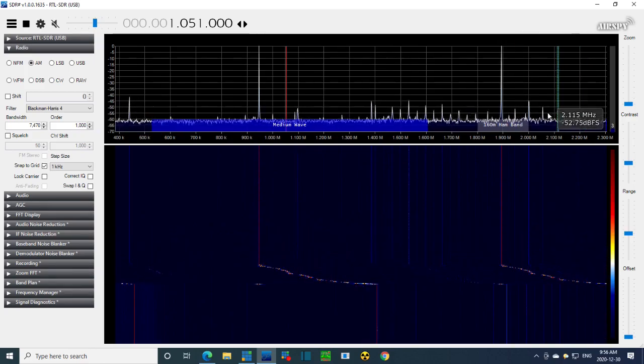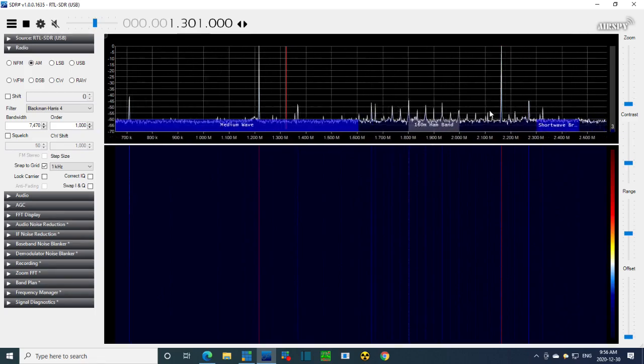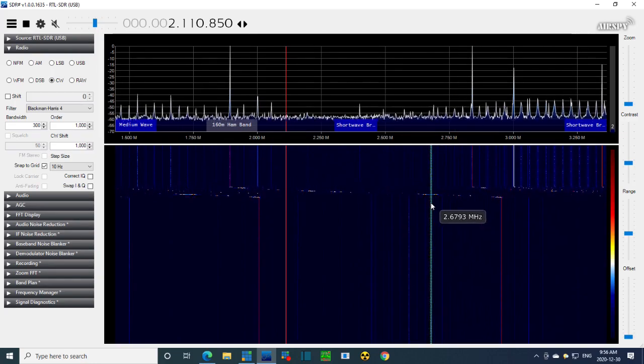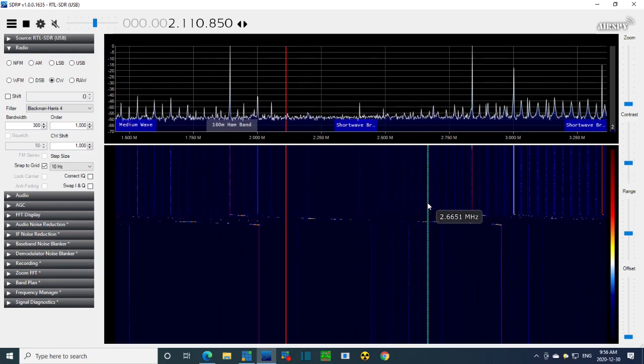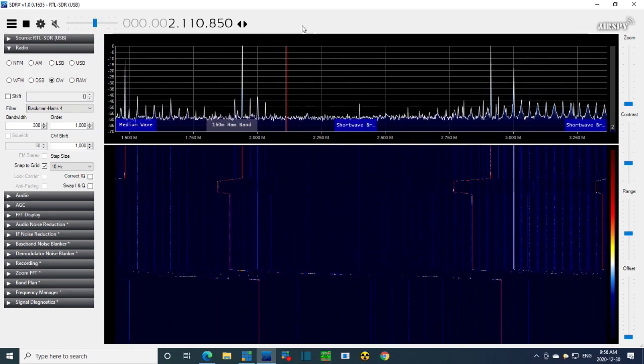There's probably another one. Let's see if this is at 950, double 950, get 1900. So if you double it again, we get another one up here. Oh yeah, there's one here. Many, many, many signals. Tune the radio just a bit. Wow, this radio's really working.